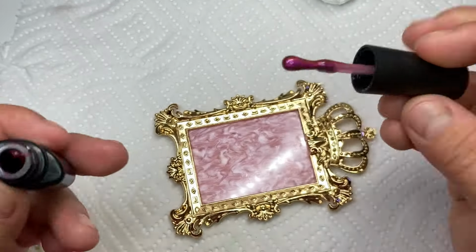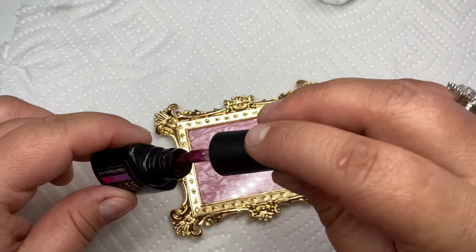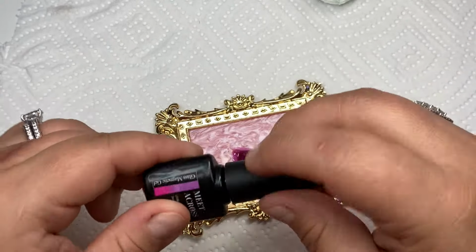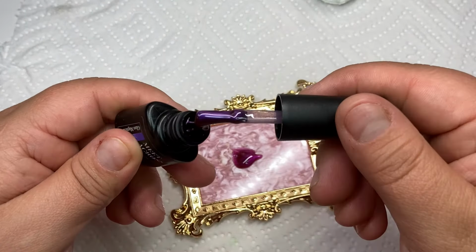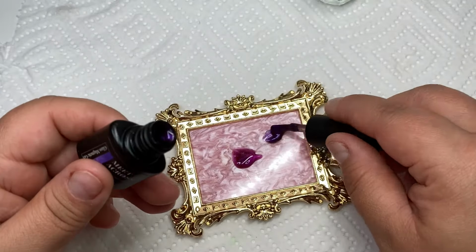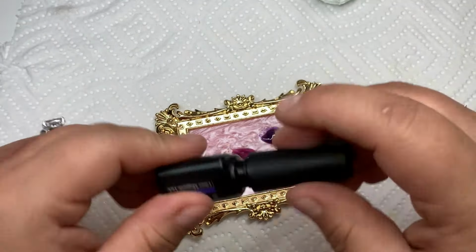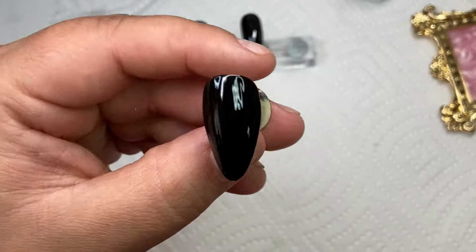Going to go ahead and put a little bit of the pink and purple cat eye gels on my nail palette and use my nail art brush to paint on some water droplet shapes on the nail. I made bigger ones in the center and did smaller ones on the outer part. Then I'll go ahead and use my magnet and turn it upside down and move it until I am happy with the effect. Once I like it, I'll go ahead and cure for 60 seconds.